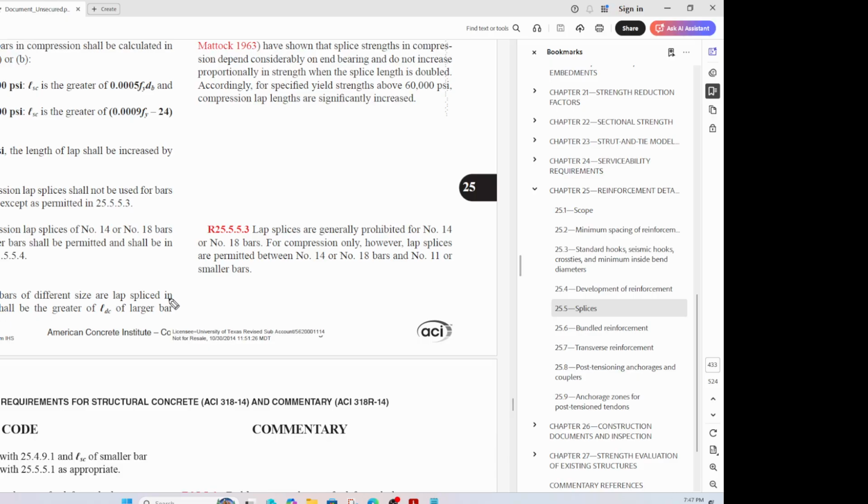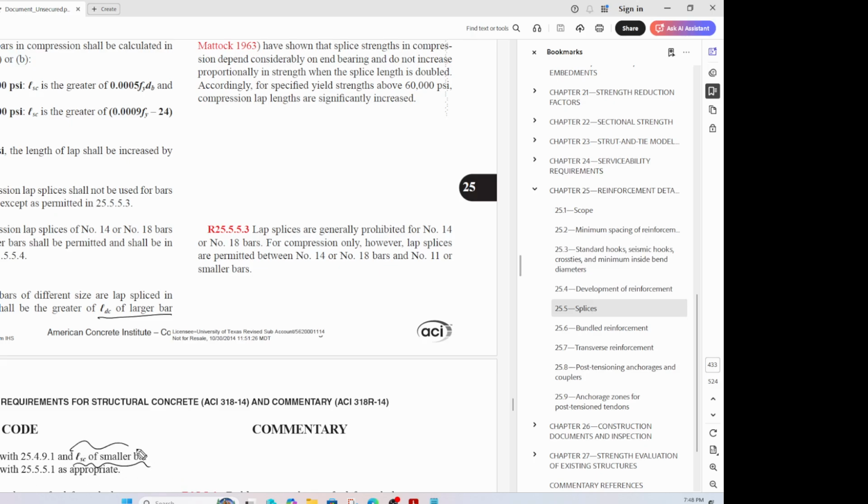When bars of different sizes are being lapped in compression, LSC, the final LSC value, should be the greater of LDC for the larger bar and LSC for the smaller bar.